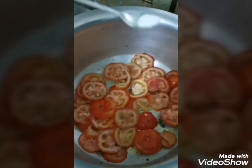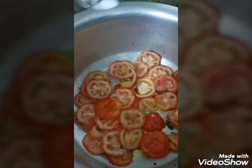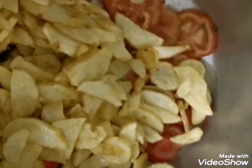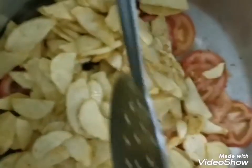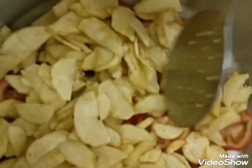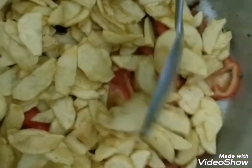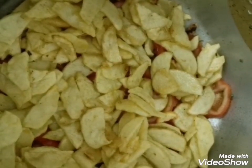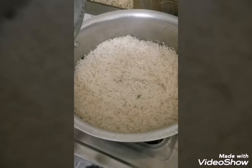For the potatoes, I am going to add a little bit of salt to the tomatoes — sprinkle a little. If you want, you can sprinkle black pepper too. Now we are adding potatoes on top, covering the tomatoes with the potatoes. Then the third layer: we will add the already boiled rice on top. I spread the rice all over to cover the potatoes and tomatoes, then cover the rice with a damp cloth for a nice steam.